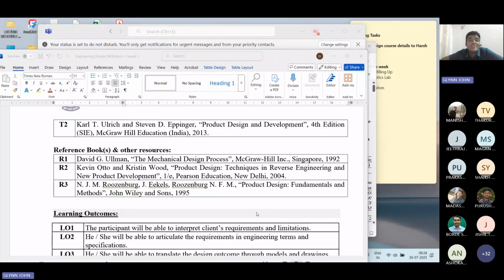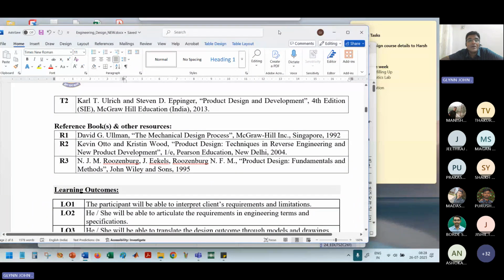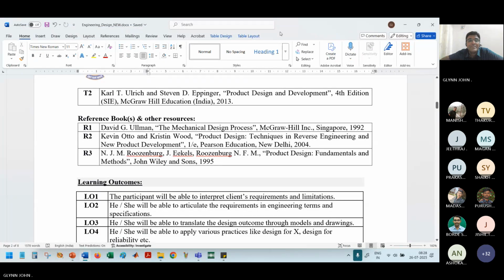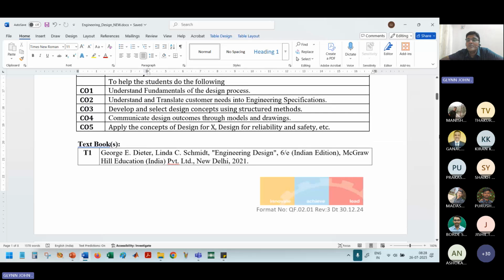Textbook number 2 is here. You can see it. You can see my oh, sorry. I didn't share my screen. Okay, now can you see my screen? Sorry, I didn't share my screen. Okay, now here you can see all the textbooks, right? Now, can you see my screen? Okay. Now here you can see it.